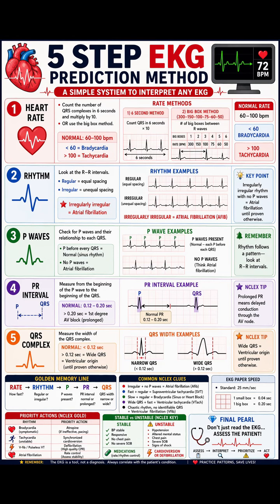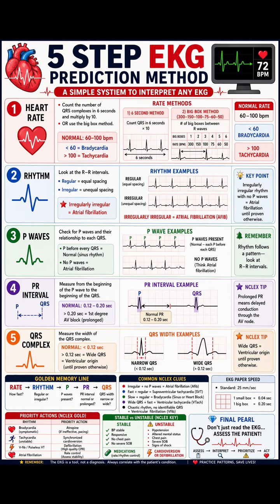Now let's move to the next topic, rhythm. As we all know, rhythm is how regularly the heart beats. It finds out how even every heartbeat is. How to check rhythm? Here also we can look at the rhythm by RR interval. Find out the space between one R wave and the next R wave. If the spacing is regular, then the rhythm is regular. If the spacing is unequal, then we will find out the rhythm is irregular. Compare one RR distance with the next RR distance.